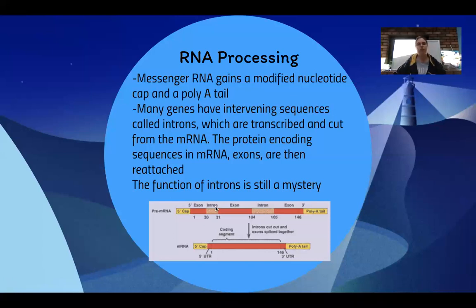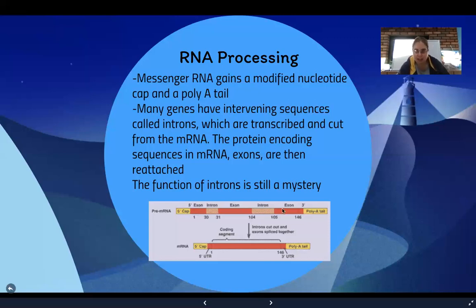Introns are sections of DNA that do not code for a particular protein. So what happens is we have to take these intervening sequences, these non-encoding sequences, and we have to get them out of the mRNA.